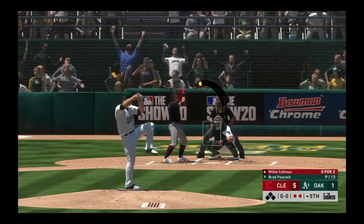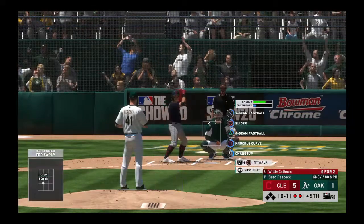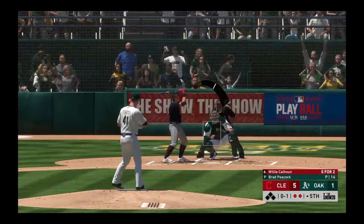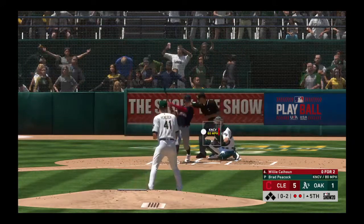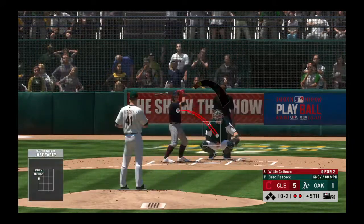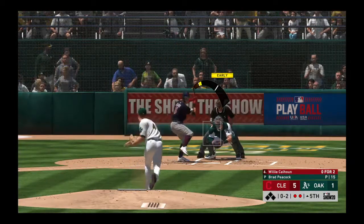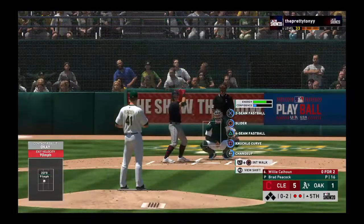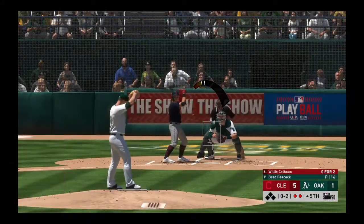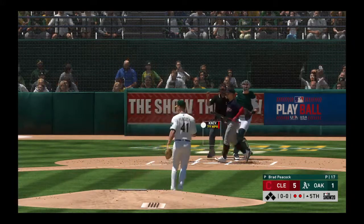And here's the former prized Dodger prospect Willie Calhoun as he comes up empty on a pitch right down the middle for strike 1. Swung on and missed. That's strike 2. Down 0-2, maybe simplify the game plan right here. Get on the heater, even though he has 5 weapons to go to. And he strikes him out here, so he's able to stop the bleeding.